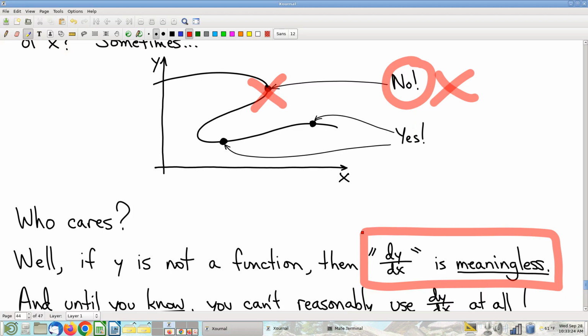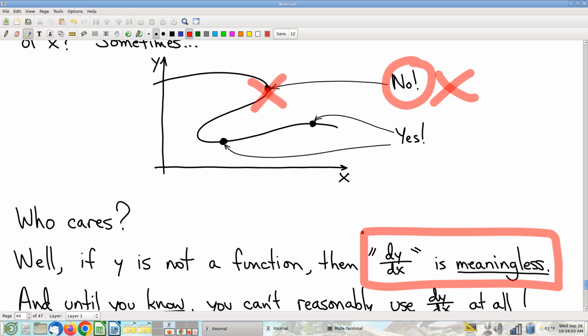It's not that, in good faith, we want to compute the derivative of this thing called y. There is no y. Y is not a function. We take derivatives of functions. Functions very specifically. We do not take derivatives of curves. Right? This is one of the big reasons why we have to distinguish between graphs of functions versus functions. y is not a function locally there. So you can't take its derivative any more than you can take the derivative of a bicycle. It doesn't make any sense. Nonsense. Right?